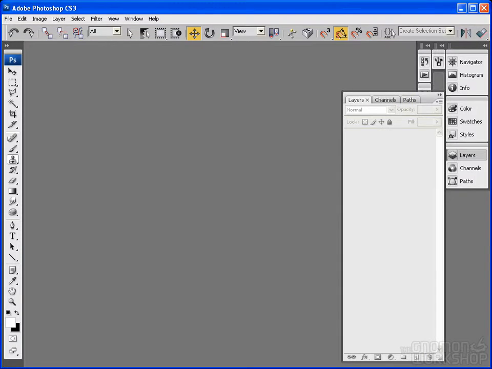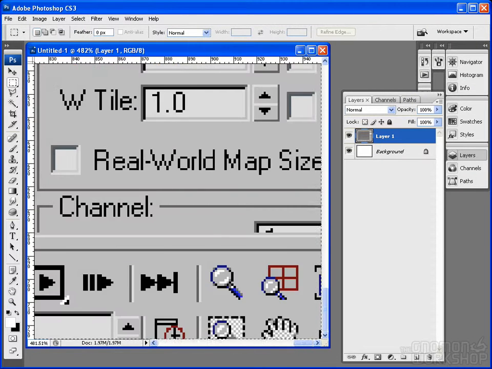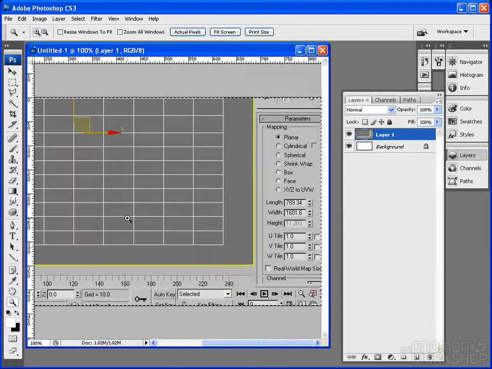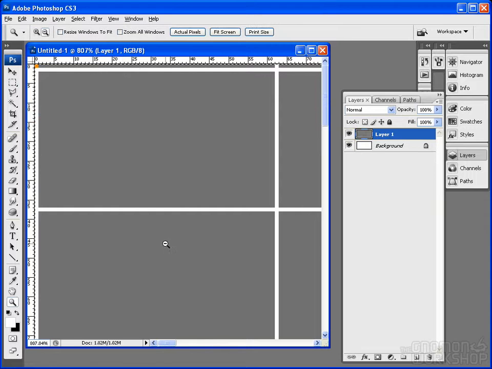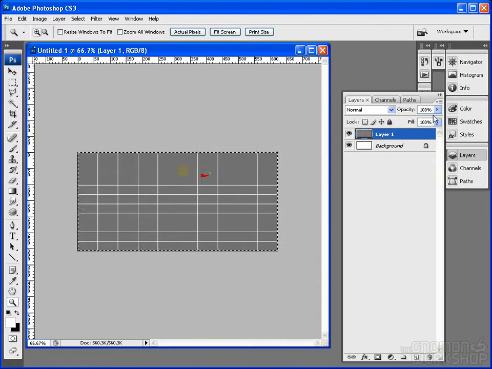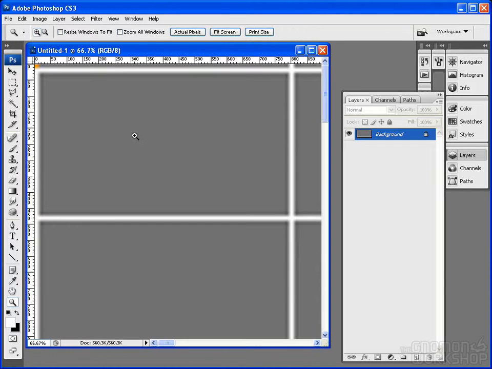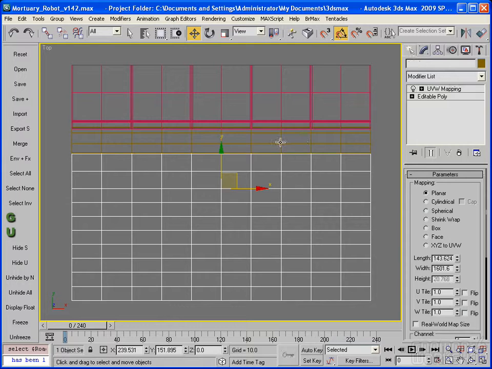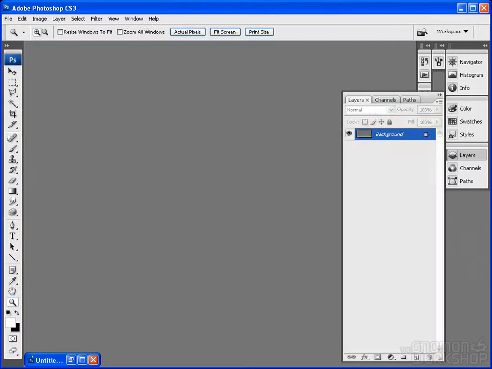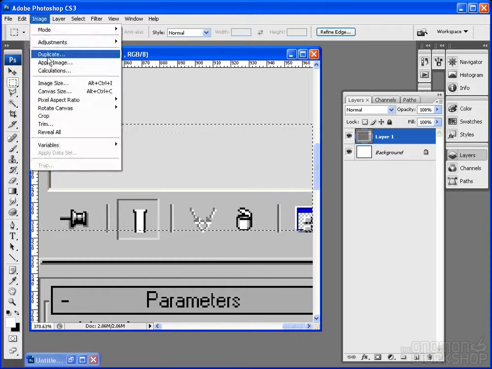Now a real quick way to take something and pull it into Photoshop is just, if it's a planar map, you can just put the view in the right spot inside of Max and hit print screen and then grab and yank it into Photoshop. Which, when you don't need things that are exactly placed, it's a real fast and easy way of going about getting templates inside of Photoshop without having to do a full UV render. So now I'm doing the same thing with the gutter.